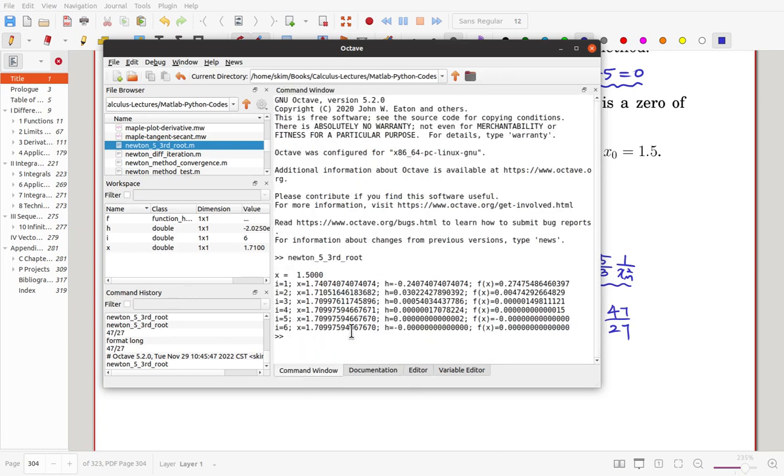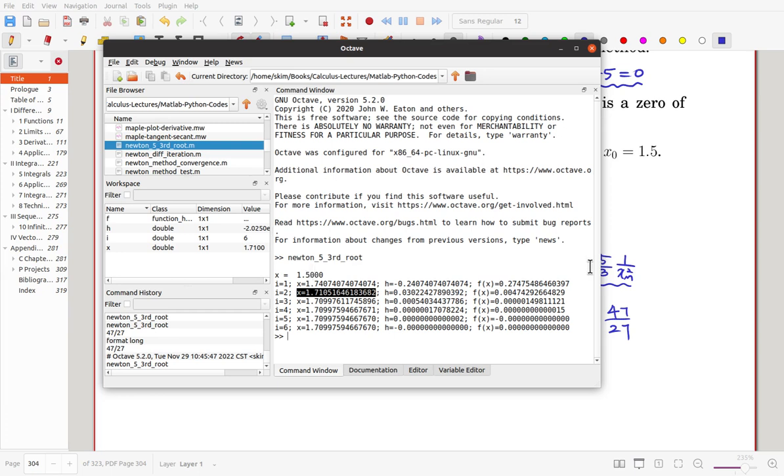Starting with 1.5, after one iteration it becomes 1.740, and so on. At that moment the function value is 0.2. After 2 iterations, that is x2. Look at the correction value and f value: after 5 iterations you cannot see a meaningful digit, all are 0. So after 5 or 6 iterations it will converge. It's so fast that you can find the value very efficiently.